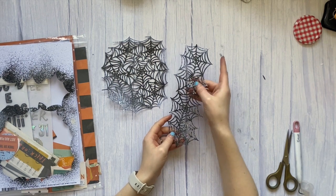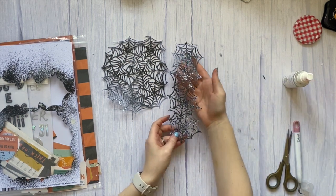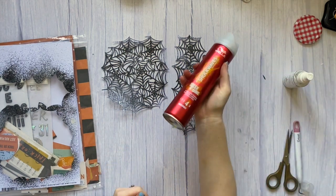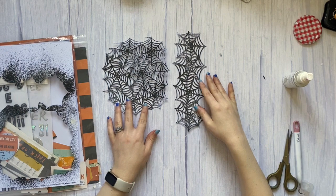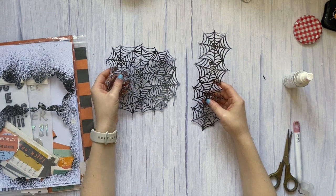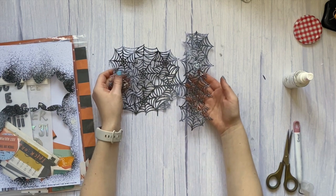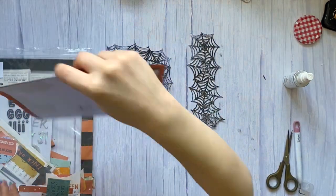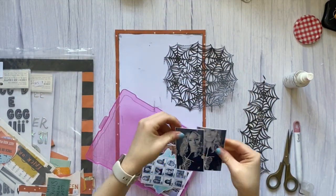And here they are, dry and peeled off the mat, all weeded and everything. So what I'm just showing you here, because apparently I forgot to record this section, is that I've also added some white Heidi Swap colour shine splatters, and I've also sprayed the cobwebs, again while they were still on the mat, with hairspray. This is a tip I picked up in secondary school art, and the idea is to get the colour to fix a bit better if you've got a smudgy medium, which my overly saturated Heidi Shine did turn out to be. It did still come off on my fingers because I was playing with the cobwebs while they were wet, but it's a tip that's worth trying if you've got any mediums you want to fix like that.